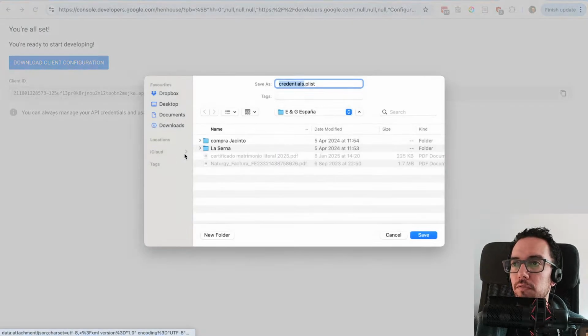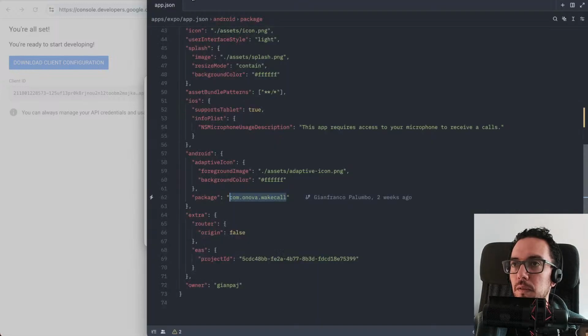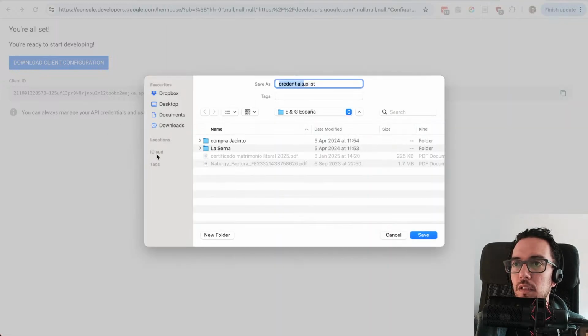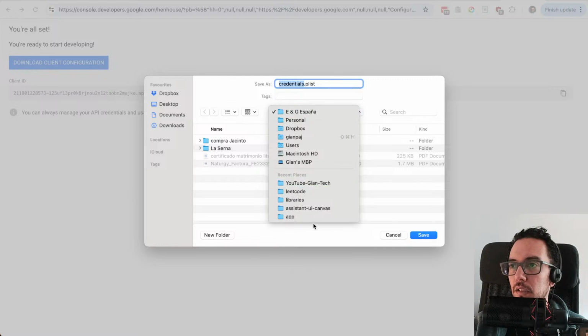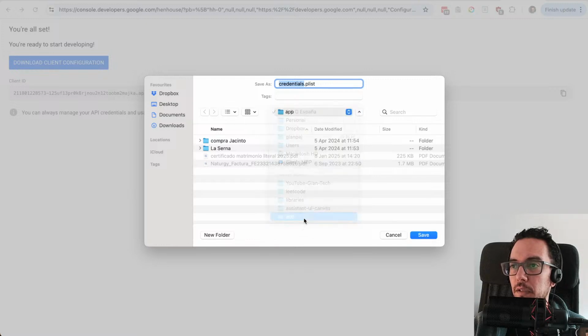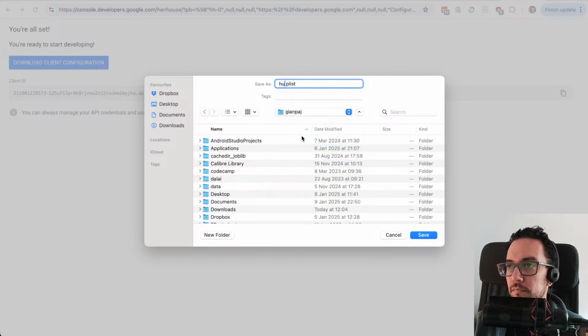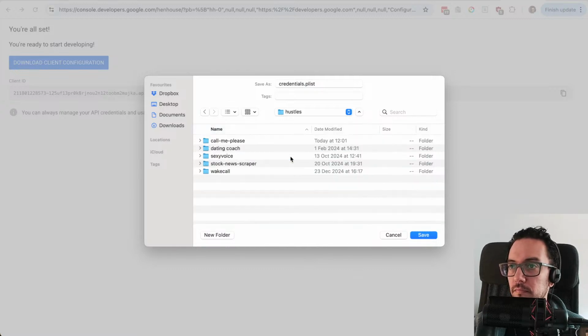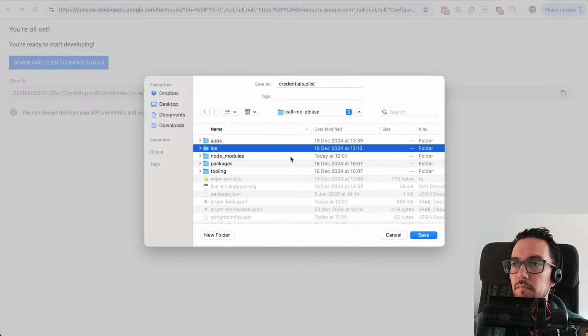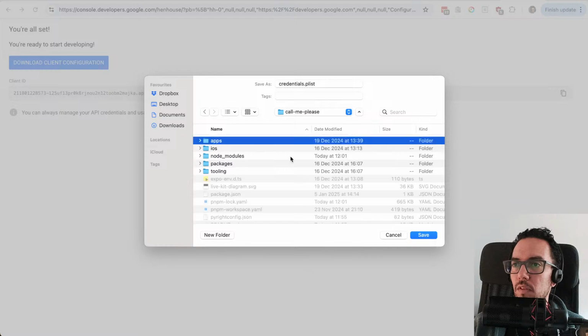Now we have the configuration. I'll put it in the app. Why is there an iOS app here?